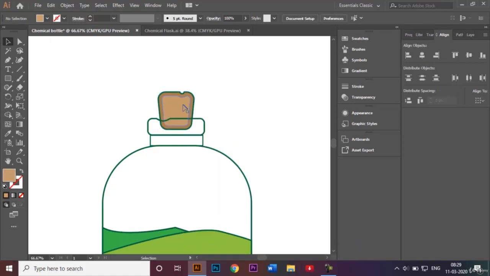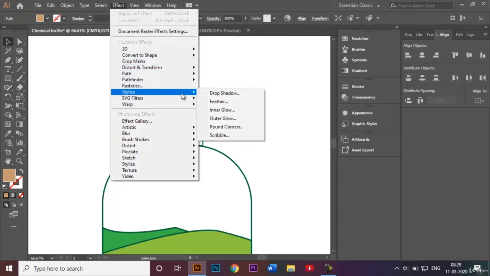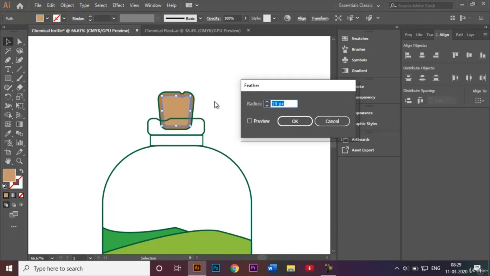So I'll select this inner one right here, go to Effect, Stylize and click on the feather option. What the feather option will do is blur the edges a little so that it looks like it's a part of the entire cork as well. And okay.